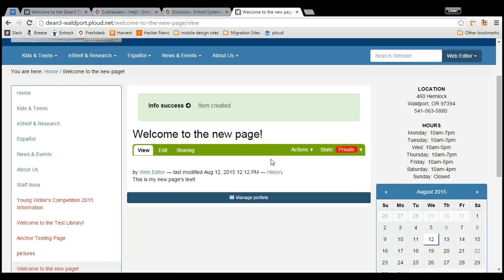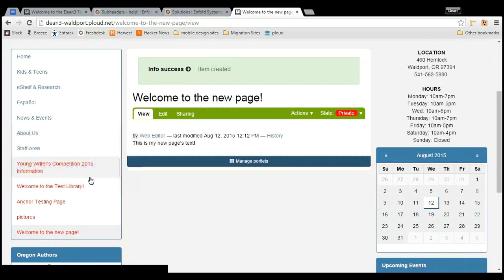So, and when you create that new page, you'll see this red bar right here that says private. That indicates that your page has not been published yet. So anyone who's logged in to your site, so any of your library staff, will have the ability to see this page. But people who are just visiting the site, like your library patrons, won't be able to see it. And you can see that in the navigation menu to the left here, this page that I've just created, the title here is red also. So that indicates, again, this is a private page. Someone who's not logged into your site won't be able to see it.